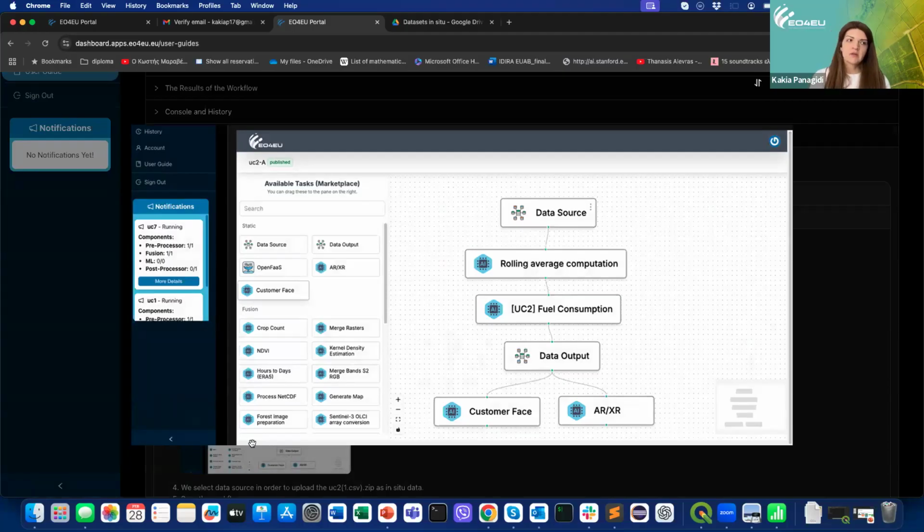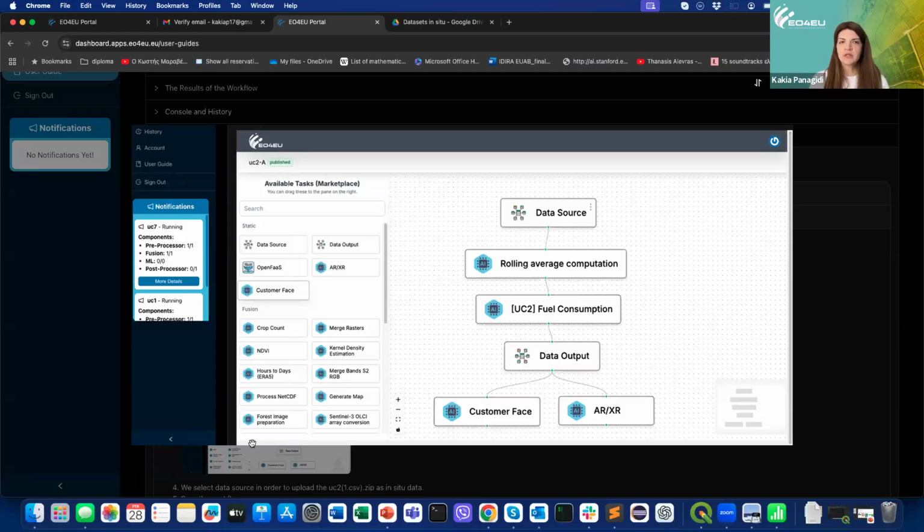the vessel, to run some rolling average computations on top of this CSV, then to run a fuel consumption machine learning algorithm, and of course, to have a data output of customer face and ARXR. Probably more this customer face.